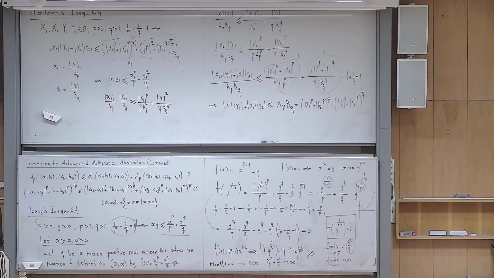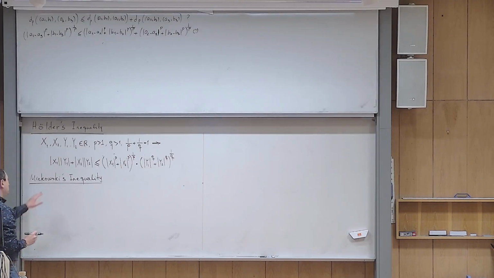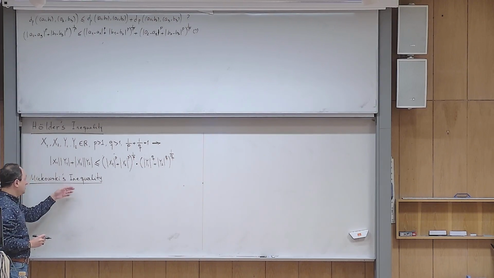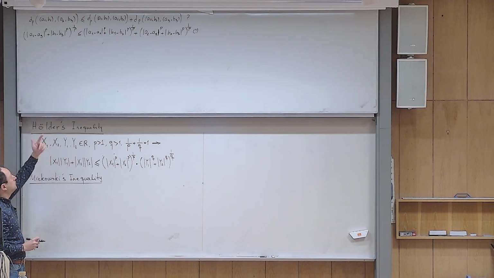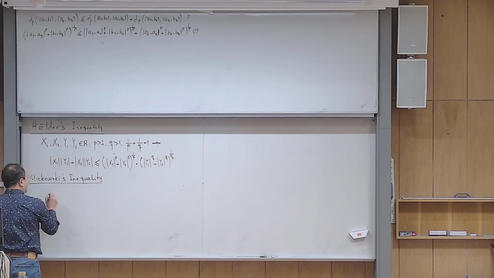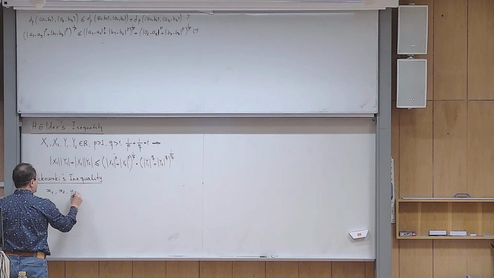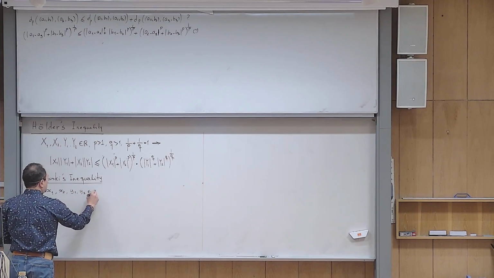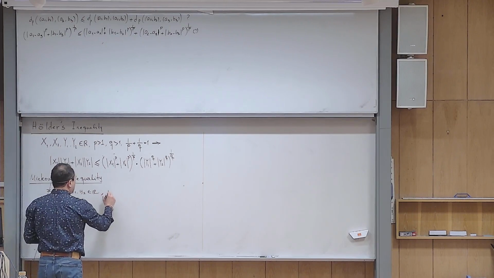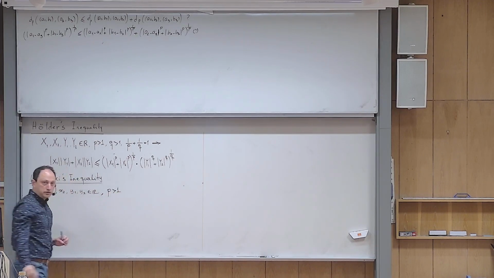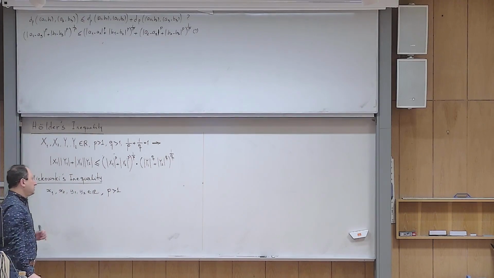So let me clean what I don't need. Now we want to prove the last inequality. After that, I can immediately, hopefully, prove what we wanted to prove in the beginning. So, the Minkowski inequality. I will write the same thing. Here I would say, let x1, let me go back to lowercase letters again, x1 and x2, y1 and y2 be real numbers, and p only is a number greater than 1. There is no q involved in this problem.